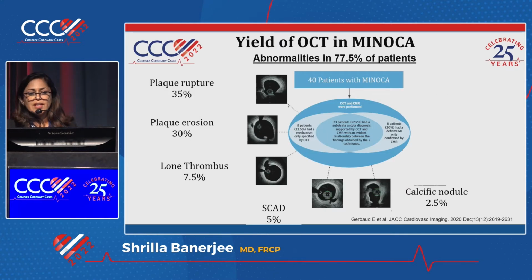When we look at OCT in more recent studies, it's even more helpful. In this group, looking at 40 patients with MINOCA presentations, OCT was helpful in defining plaque rupture, plaque erosion, SCAD, calcific nodules, and most importantly, thrombus, which seems to be the real defining difference between OCT and IVUS in MINOCA presentations, in that OCT is a much better modality for determining the presence of thrombus.